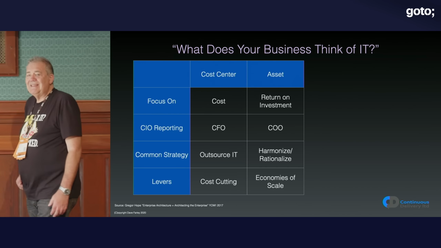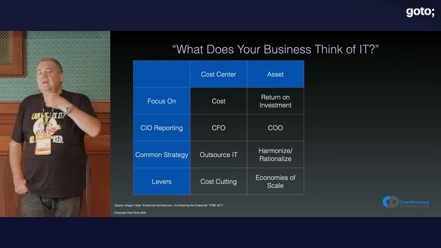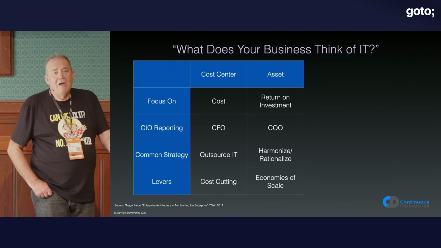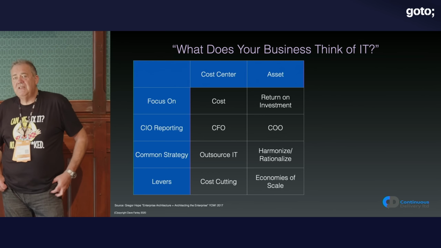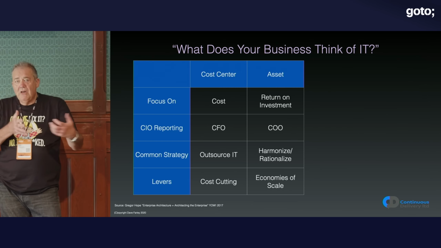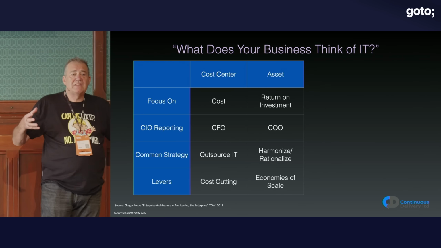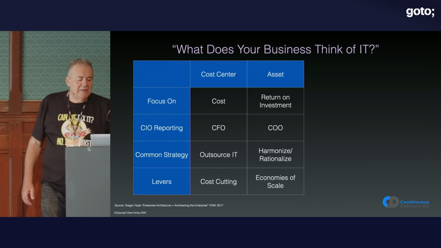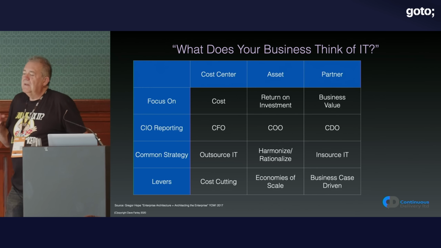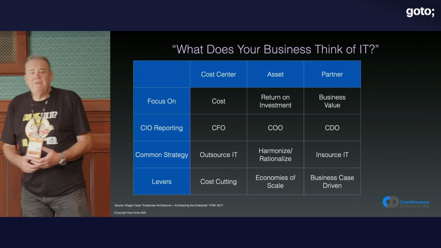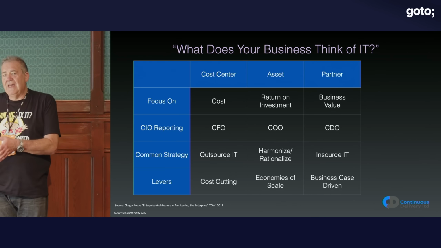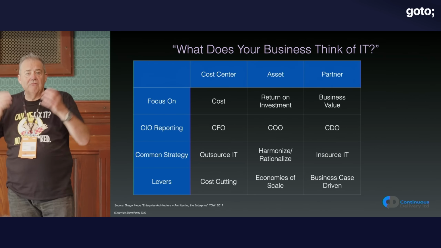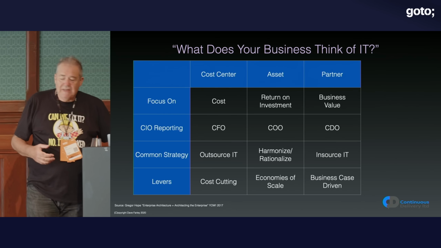The next is thinking about what the asset is in terms of the asset. If the IT function reports to the chief operations officer, then primarily that kind of person is interested in return on investment. So they're going to be looking to harmonize and rationalize the function and looking for economies of scale. How do we do this so that we can get the most bang for the buck in terms of what it is that we're doing? If you have something like a role like a chief digital officer, that starts to change the game, because that's starting to see that this is a function that's at the top level of the organization, reporting to the CEO, which gets us on to the next one.